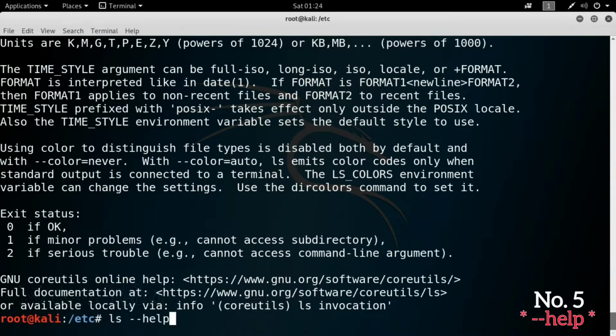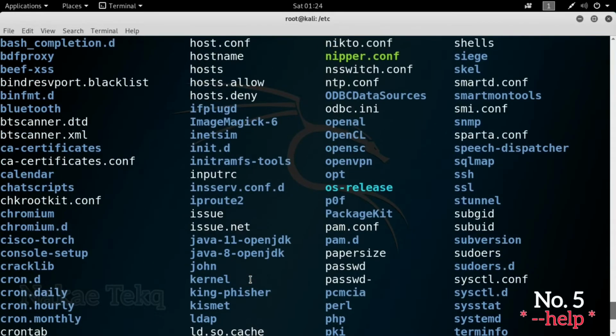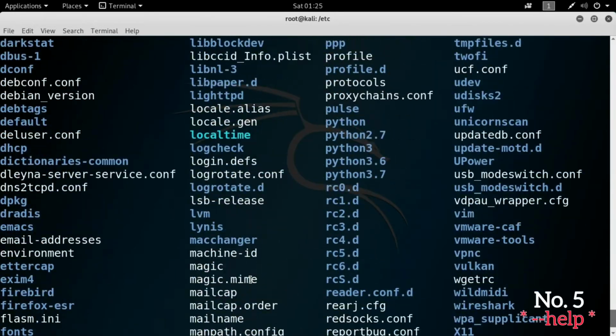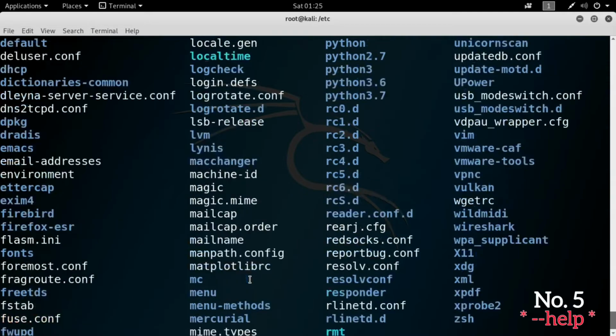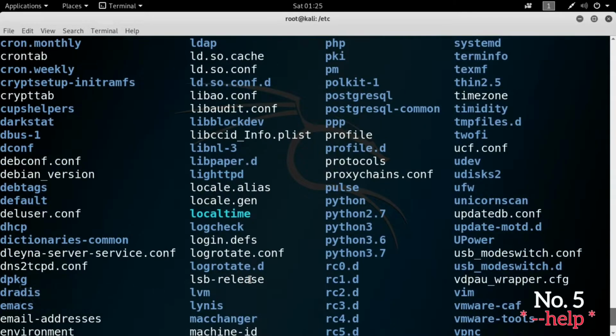But remember, not every application or command supports both --help and -h. So don't get confused.